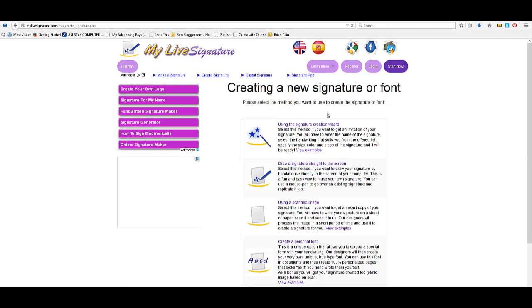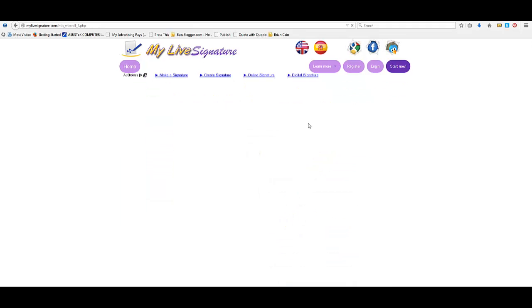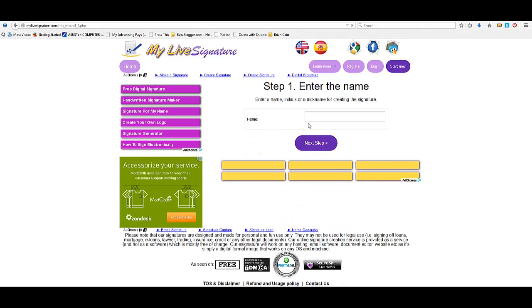And then we're just going to use the signature creation wizard. You're going to want to type in your name here, whatever you want your signature to say. And then you're just going to hit Next Step.